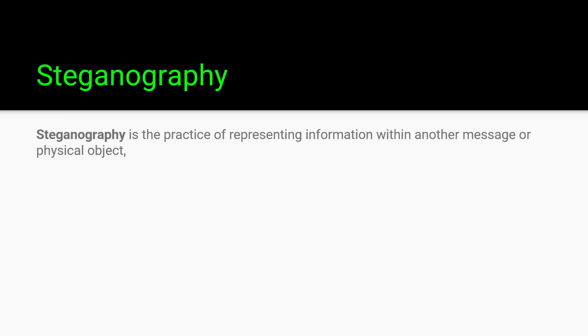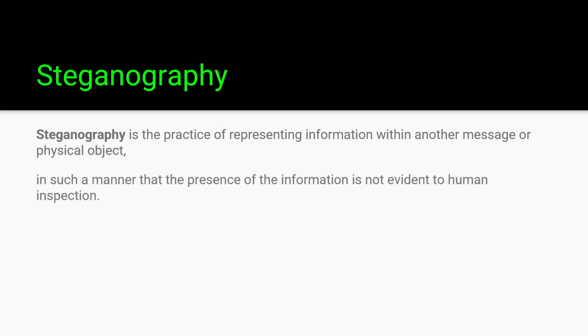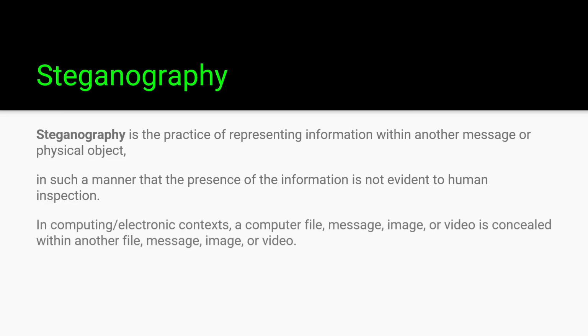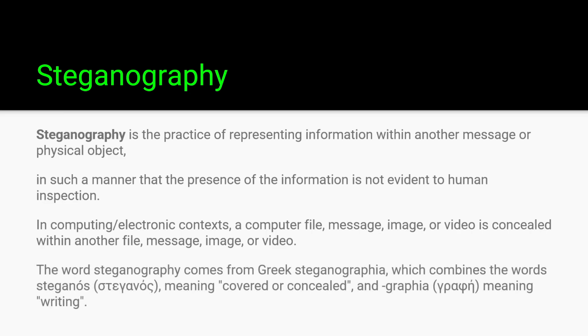Steganography is the practice of representing information within another message or physical object in such a manner that the presence of the information is not evident to human inspection. In a computing and electronic context, a computer file, message, image, or video is concealed within another file, message, image, or video. The word steganography comes from the Greek steganographia, which combines the words steganos, meaning covered or concealed, and graphia, meaning writing. Okay, which means that it will cover the writing.